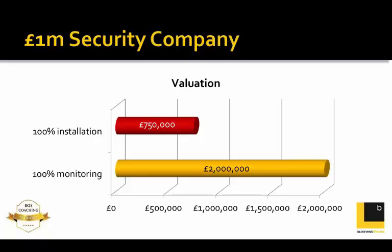So if you haven't got recurring income, then I would spend some time trying to brainstorm how you can, and we will be looking at a whole webinar or possibly even a seminar or both on this subject, because it's going to be crucial for businesses. And interestingly enough, I think John Warrillow is bringing out a new book in 2015 that deals specifically with this subject. So if you're worried about how you can do this, then certainly have a chat with us, but it will be something that we'll be touching on again and again in more detail.